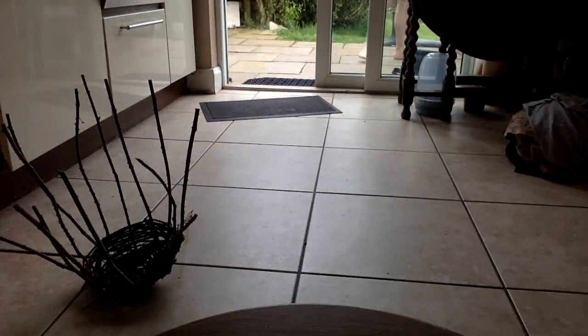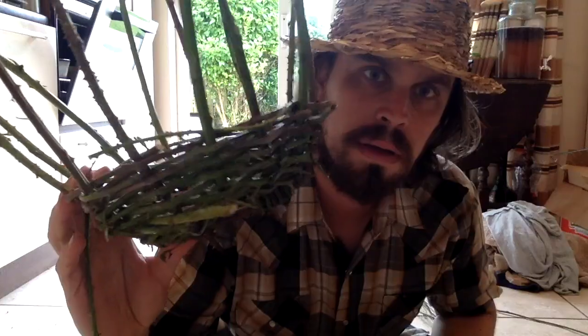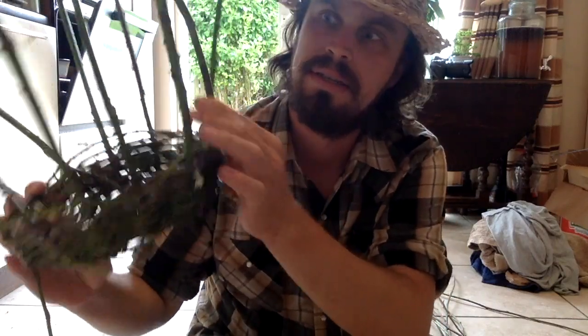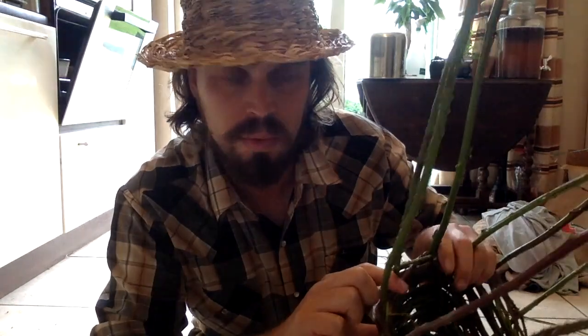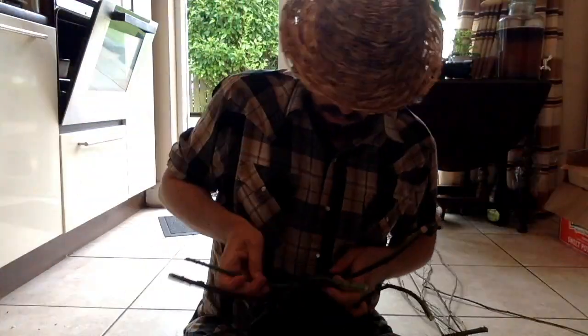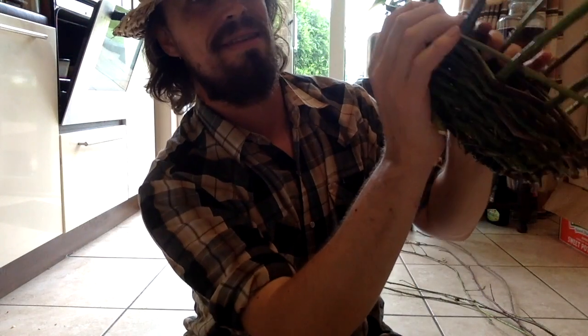It's starting to rain a little bit, so I'm just going to move this inside. As I go around I'm still trying to even out these ribs — just space them out as evenly as possible. We're going to keep going with this, and then there's a different technique we're going to use just to finish up the basket. I'm also going to try to cinch this all down as I go along — I want this as tight as I can make it with as little holes as possible.